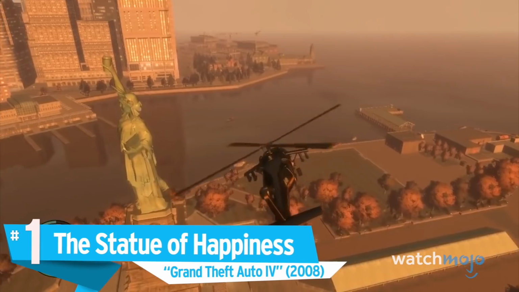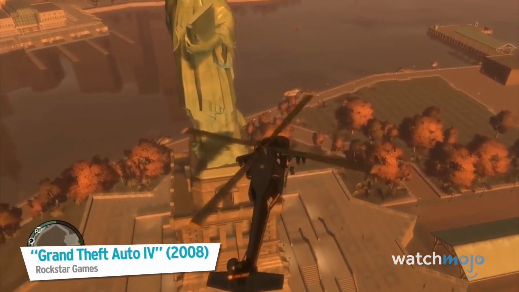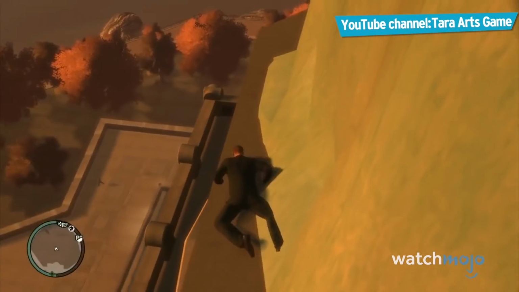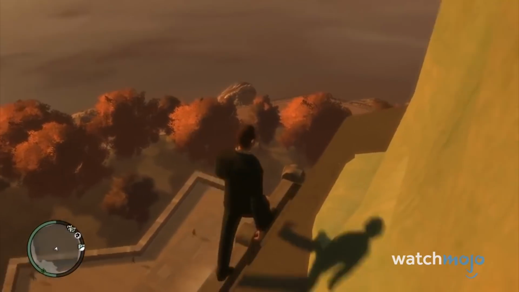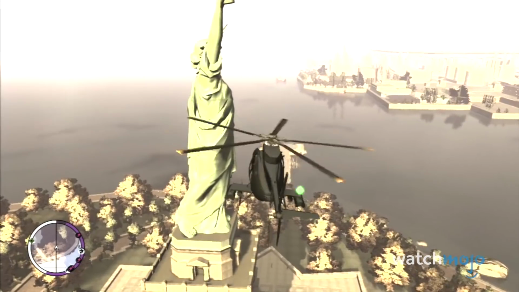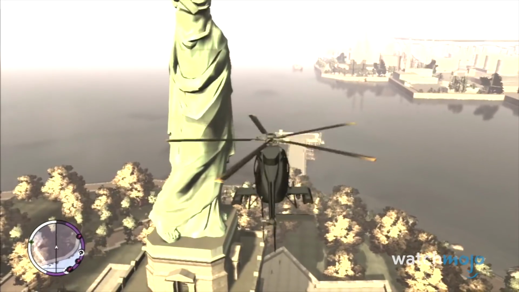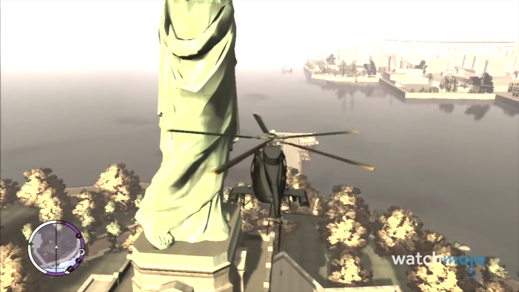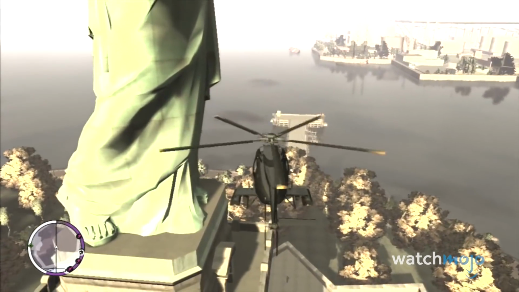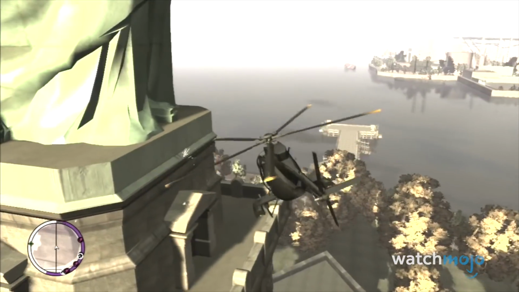Number 1. The Statue of Happiness, Grand Theft Auto 4. Obscure lore can't begin to account for this heap of weirdness. In one's gallivanting across Liberty City as downrun ex-soldier Nico Bellic, a curious player might find their attention drawn to the game's version of the real-world Statue of Liberty. Here, referred to as the Statue of Happiness, the grand structure depicts a figure that looks awfully familiar to Secretary of State turned presidential candidate Hillary Clinton.